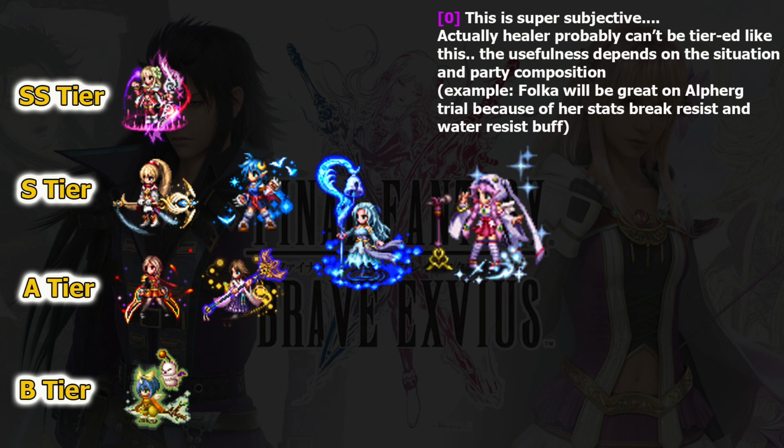So for example, Polka is probably gonna be great on the Alpha Chamber of Arms Trial that we will get soon because of her stats break resist and water resist buff. Okay, but in other situations maybe she is not that good.